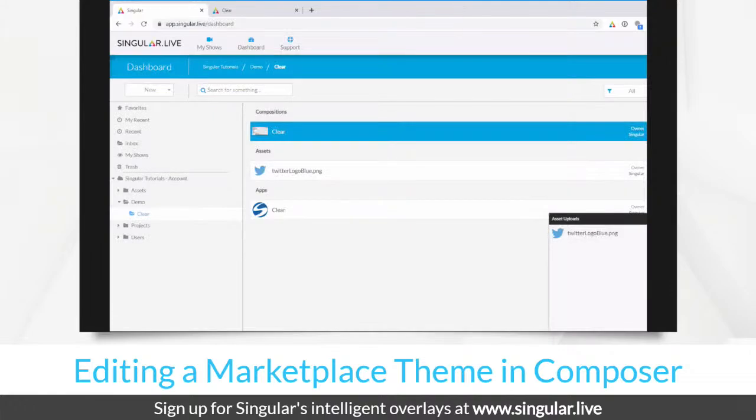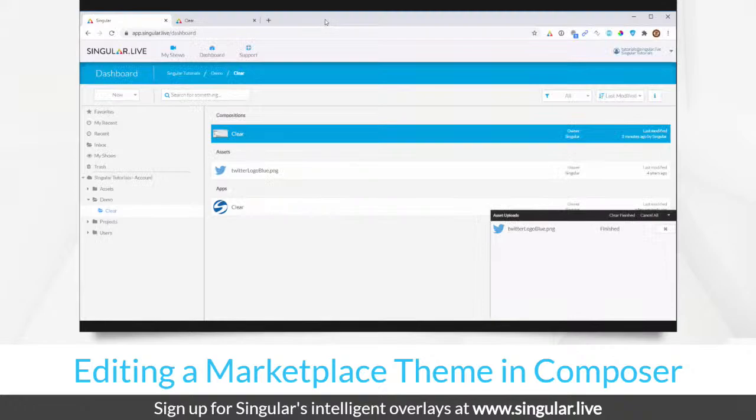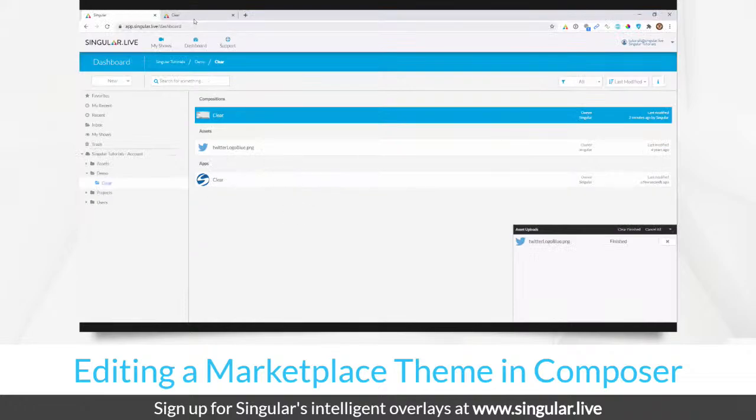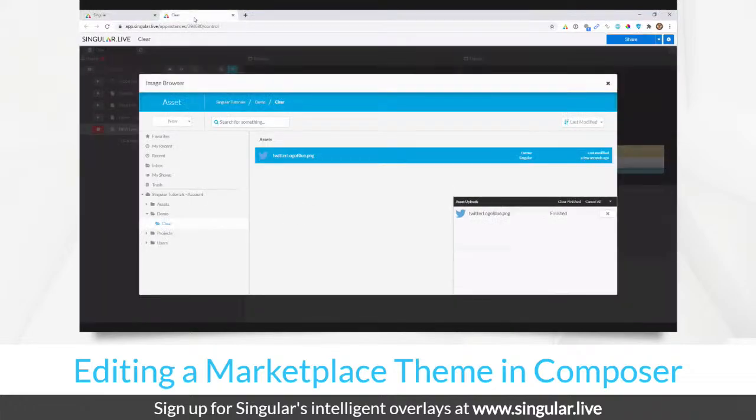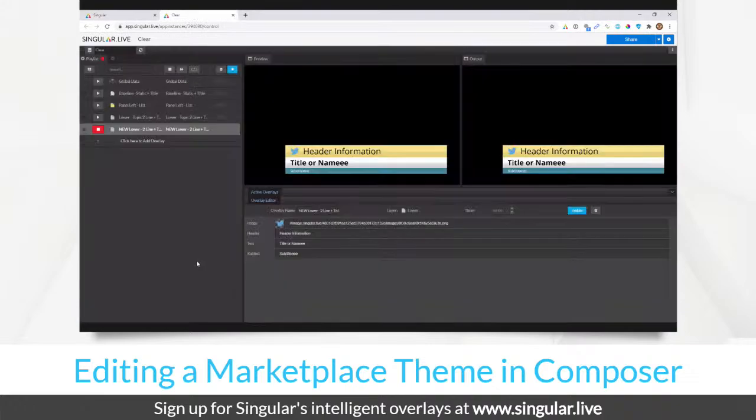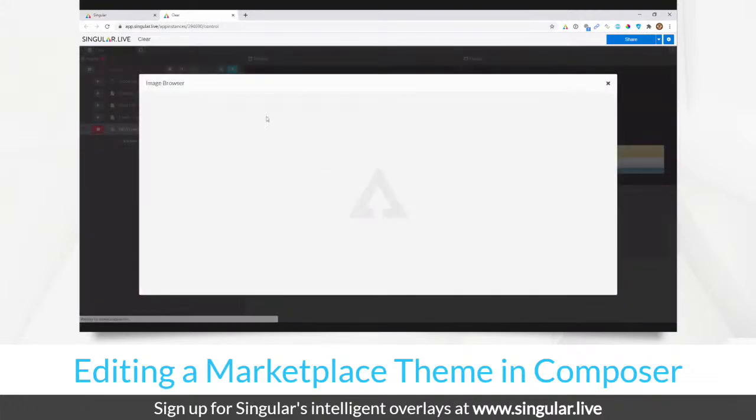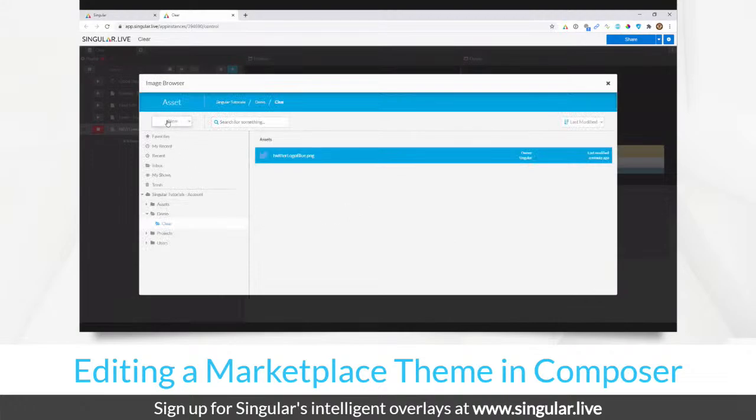And what's going on here is, where are these images going? Some users ask, where is that image going? Well, it's going into your account, and more specifically, it's going into its own dedicated bucket on AWS. We do all of our storage on Amazon. So I'm going to expand this out, come back over to Studio, and I can also import, like I showed you here, I can import from within Studio. So I went here. Previously, I didn't have an image, and I can just upload it with the upload button.